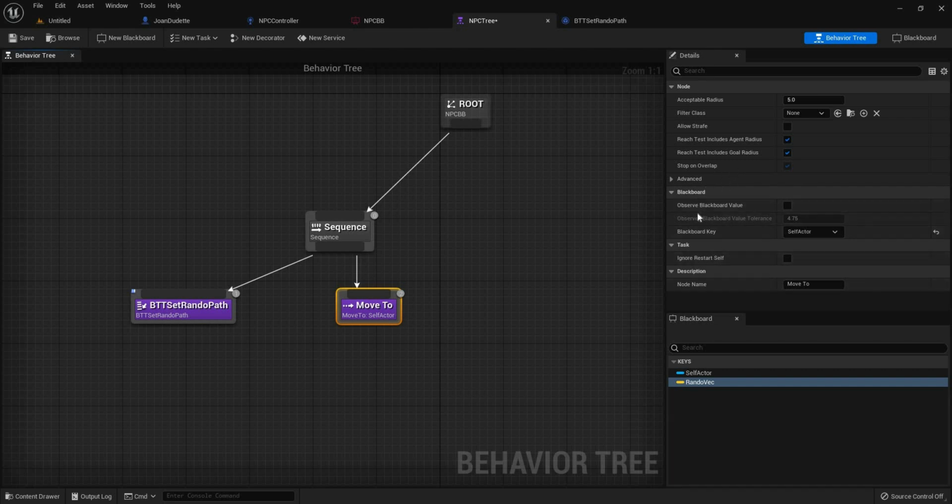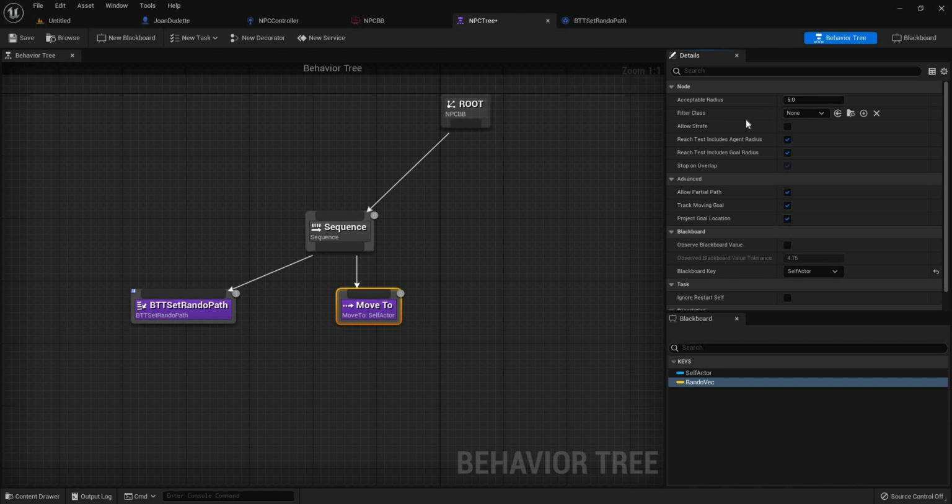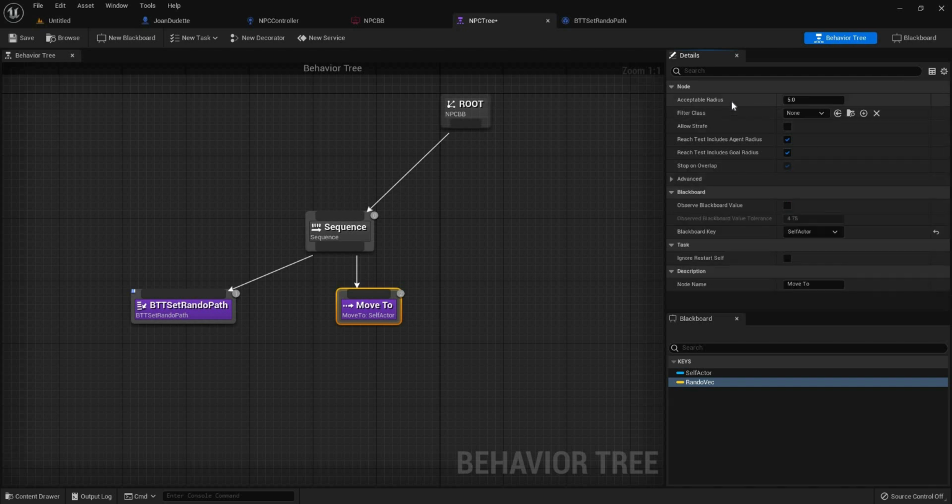It's going to be asking what key do we want to move it to. Trying to remember. Move to. Oh, right, no. Right here, where it says self actor. We want to click on this, and we want to say Randovec.